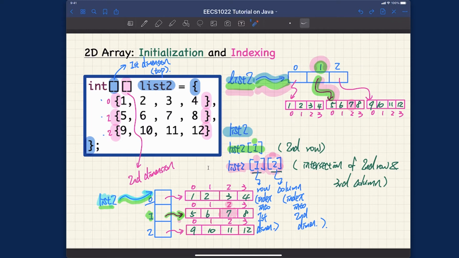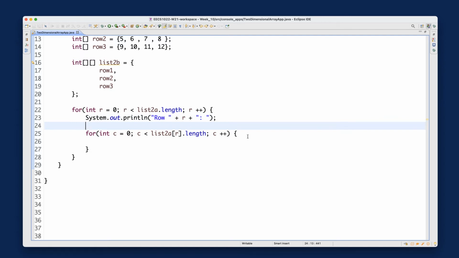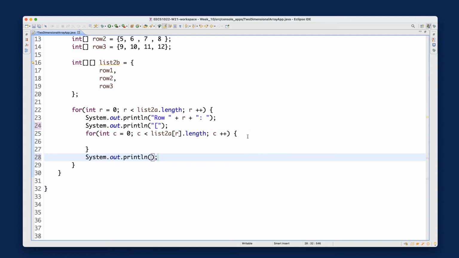Okay. Let me go back here. And then let's now just make it a little bit more predefined in printing. So I can say sys out over here. Let's say we start with some square brackets. We'll end it with also some square brackets over here, ending one. And let me say I want to put it in the same line. Okay, you will see exactly why I'm doing this. And I want it to be a comma separated list, right?